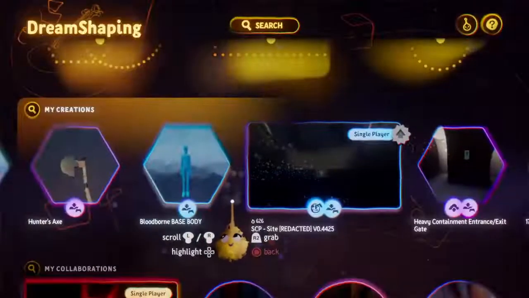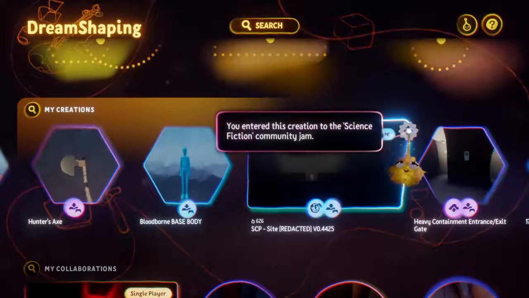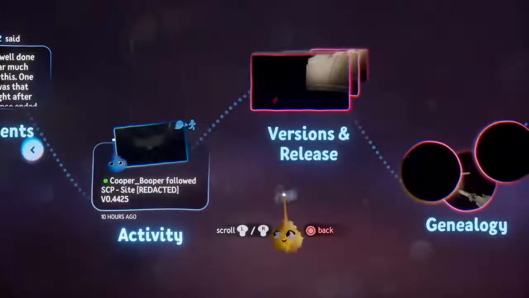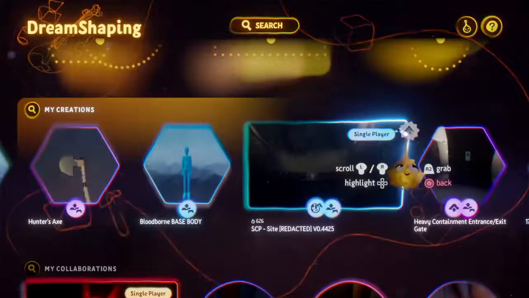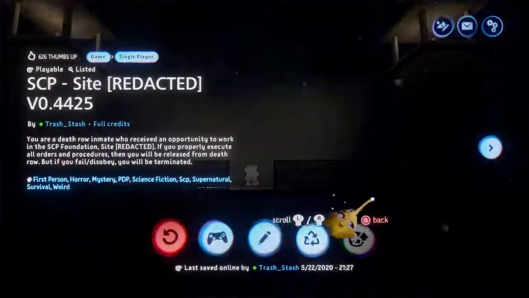What is the silver arrow next to site redacted? The silver arrow? Oh, this, I entered it into the science fiction community jam. Of course, I think it was in version 0.3 at the time, so I don't know why I thought it would get anything, but I tried. I tried, and nothing happened. And now I can't submit it anymore. So when the full thing comes out, yeah.